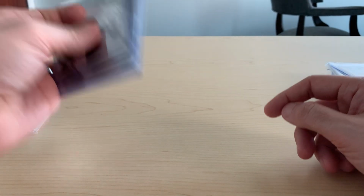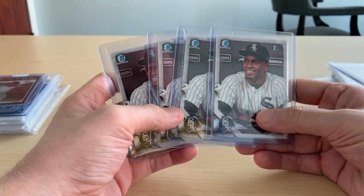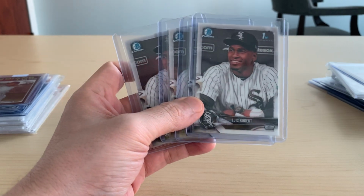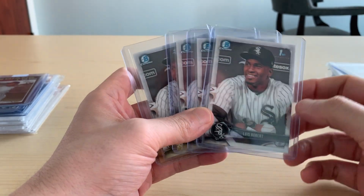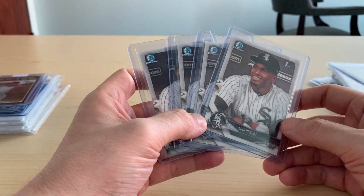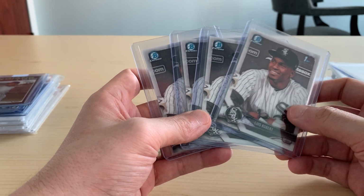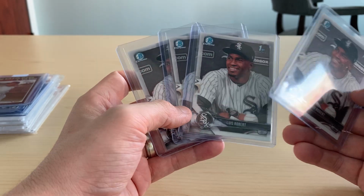From a seller on eBay, I got these 4 Luis Robert, which I watched a video and somebody at a press conference asked how he pronounces his name via a translator. And he said in Cuba, it's pronounced one way. People here tend to pronounce it another way. I go more by the way he says it. I've heard a lot of people saying it the other way, but apparently it's the Cuban way.